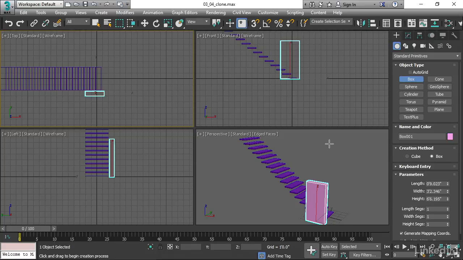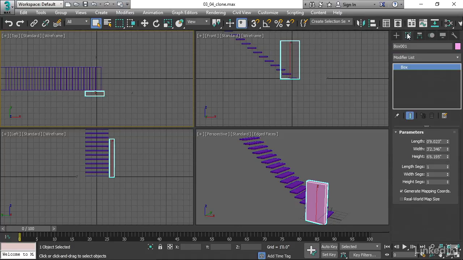Now we want to change these parameters here. As long as the object is still selected, we can change the parameters directly here in the Create panel. But I usually go over to the Modify panel just to save myself some confusion. Let's set the length here, and that's going to be 4 inches. Type in a 4, and then press the Tab key. Go to the Width field.